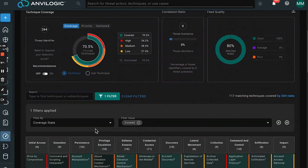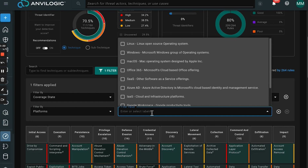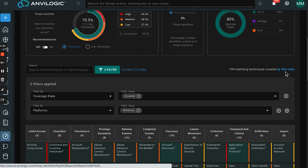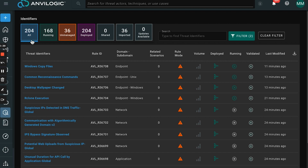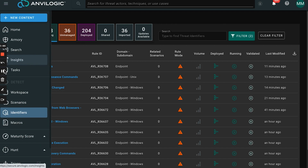But I'm going to skip forward a little bit. After deploying those content packs, it looks like I have 264 rules that I automatically deployed. Right, I went from nothing. I went from one detection to 264 within a matter of minutes. Now, you may be asking, well, how do I know that they're high fidelity use cases? The way that we approach that is we actually consider them warning signals. Right, we gather that information, those behaviors, in a glorified hunting index, mapped with MITRE, tagged with threat groups, and based upon that, we build correlation searches.